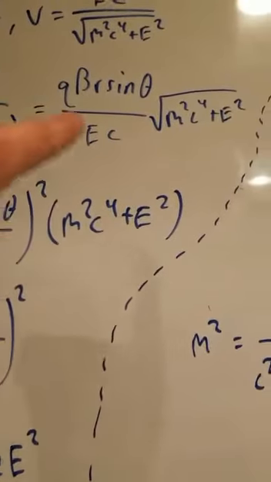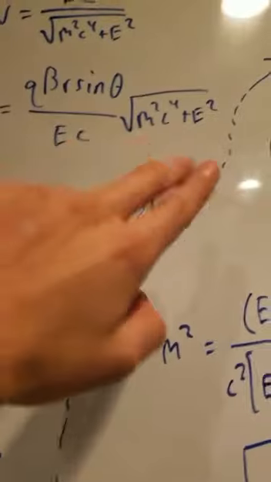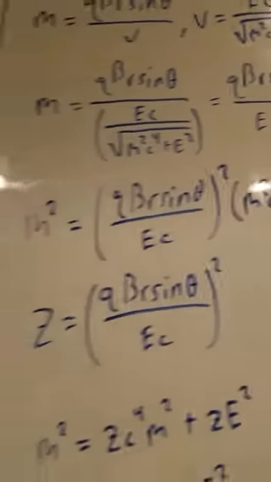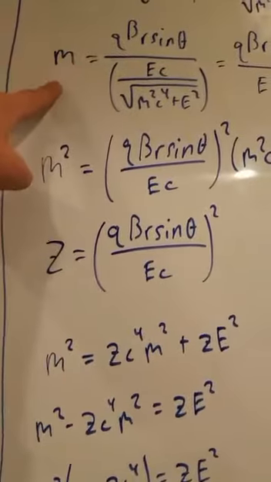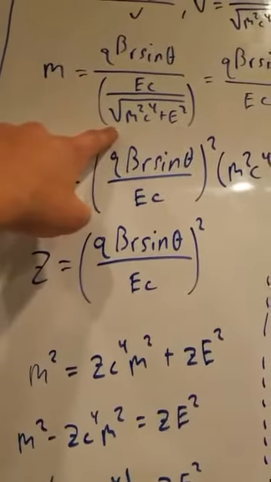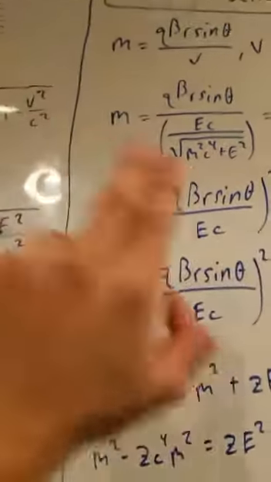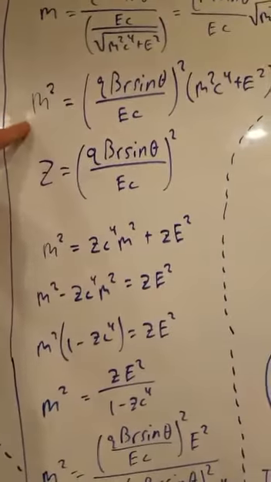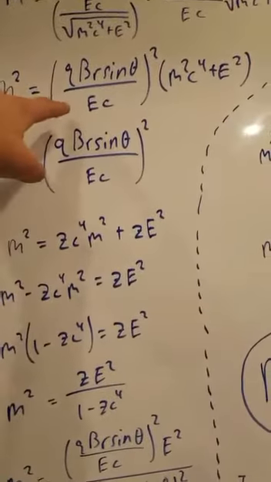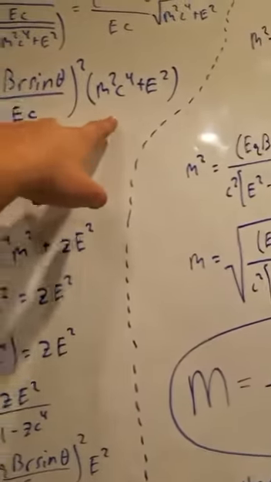Notice again, it's very reminiscent of before: I'm going to square both sides, get rid of the radical, and isolate the m's. And the reason is you can't have a formula where the mass is in terms of something and then there's a mass term. It doesn't work that way. So we're trying to get all the mass terms on just the left side of the equation. So once again, I square this thing out. This is no longer under a radical.